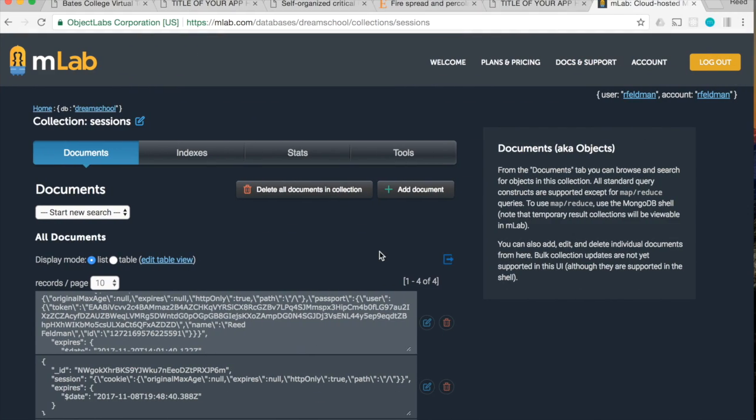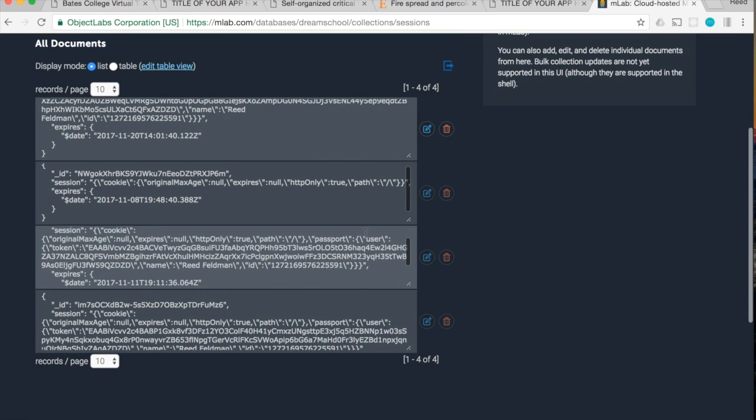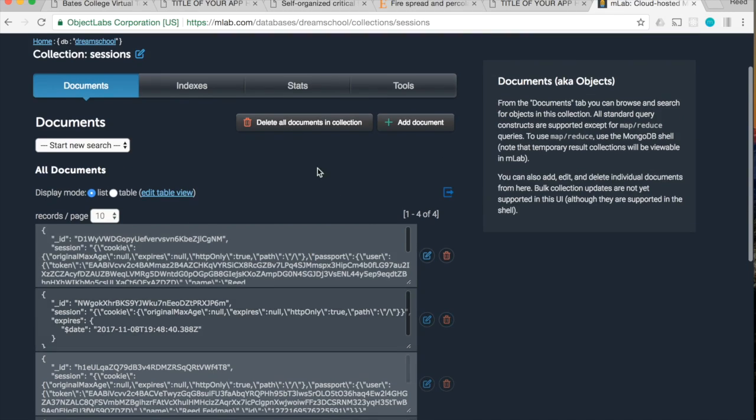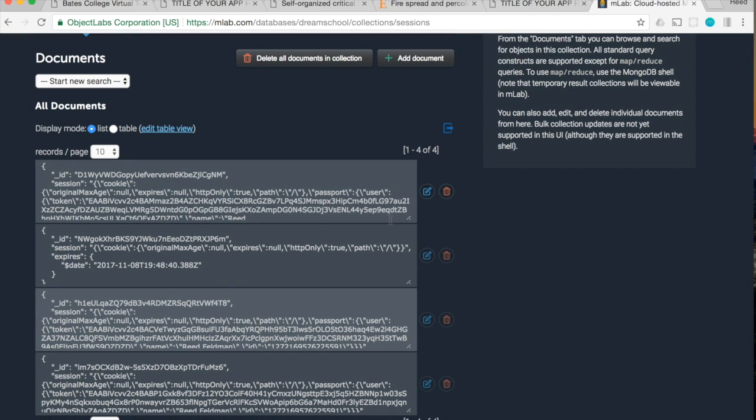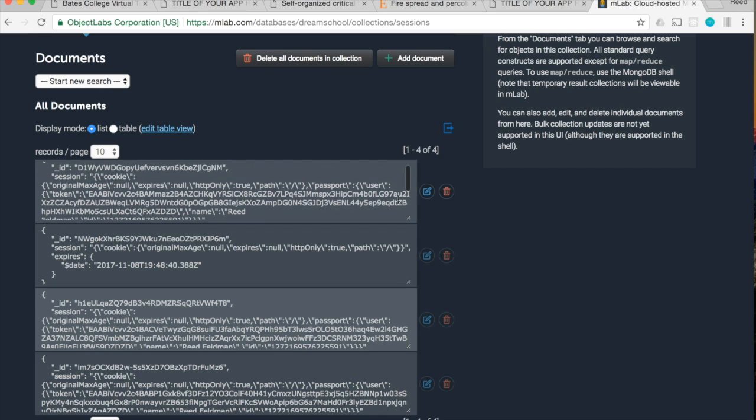And basically that URI that I pointed to goes to an mLab account, which I've created, and we can see here that these are the sessions or users that have been on my site.